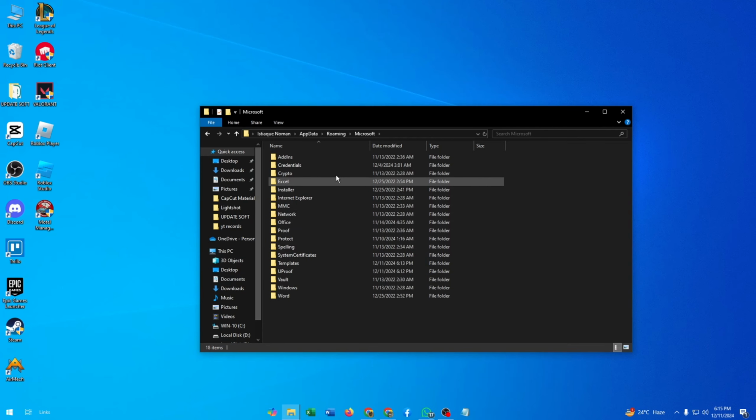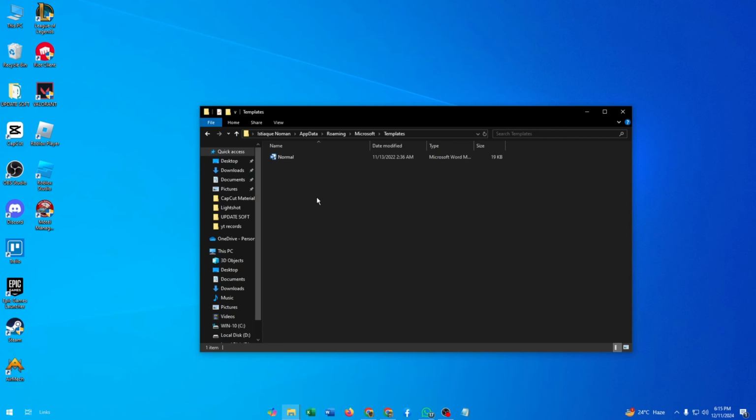Now click on it. Then as you can see, it's My PC, AppData, Roaming, and then Microsoft. Then you need to find the Templates folder. When you find the Templates folder, just click on it, and here you will find a file named Normal or Normal.dotm.